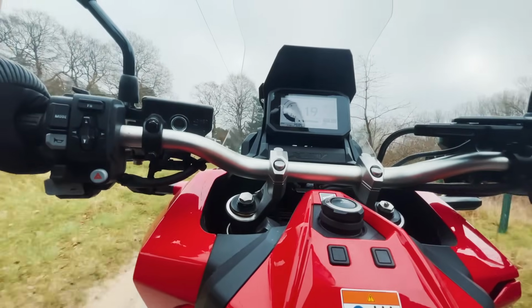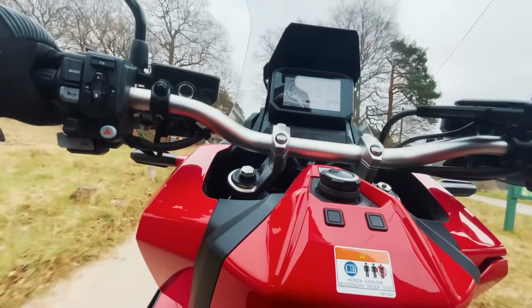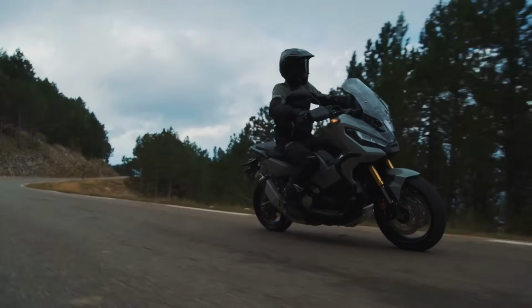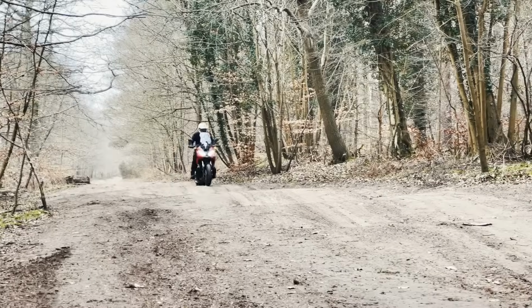I mean, if you wanted a maxi scooter and if you weren't into using the clutch, and there are some people out there that love the DCT system. I mean, Honda have sold boatloads of them, literal boatloads of them, since its introduction. So there's obviously a big demand for it, but then again, there is a big demand for adventure bikes, and people want to stay dry when they're commuting around town and going to work and so on and so forth. So it kind of does all make sense in a weird, convoluted way.